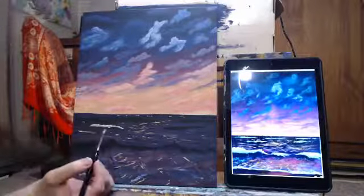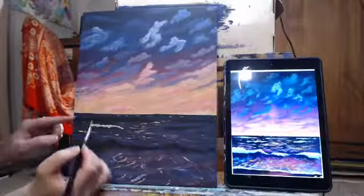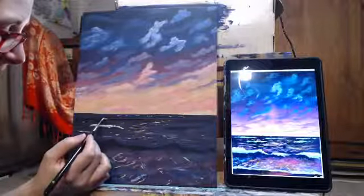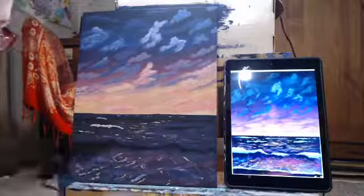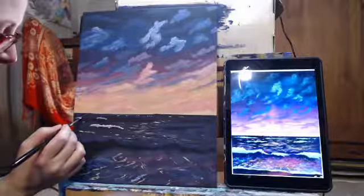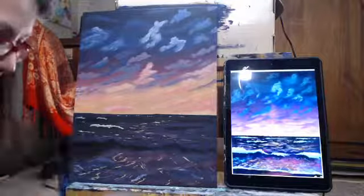Okay, where did I make my last shadow? Oh, I think it's over here. It's hard to see. Okay, we're gonna do the same thing here. Actually, my brush is already kind of a light blue now, but I think that is going to work in my favor, and then I'll just put in white afterwards.